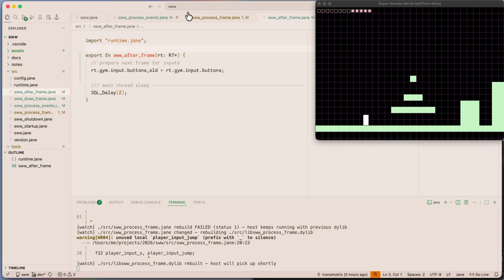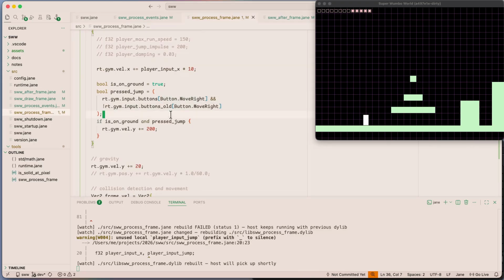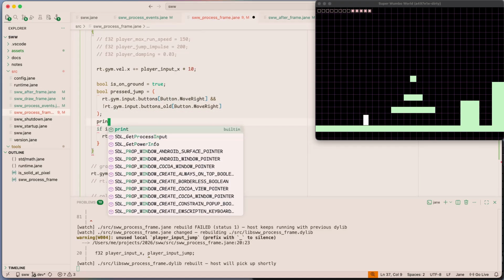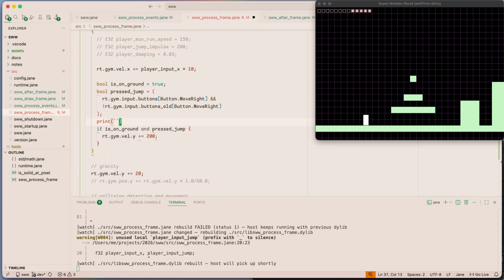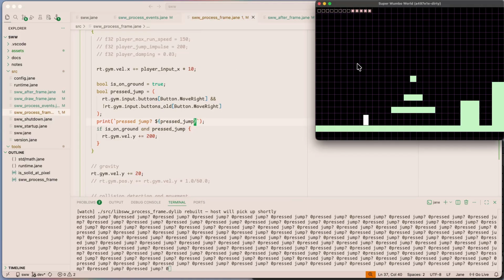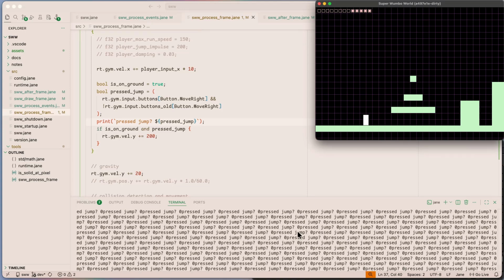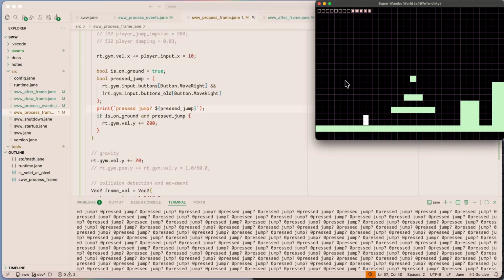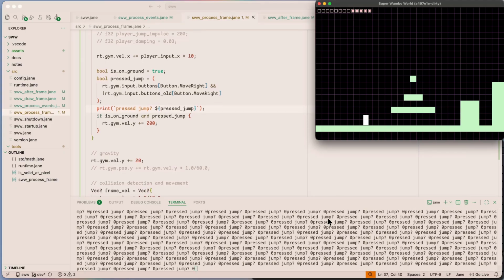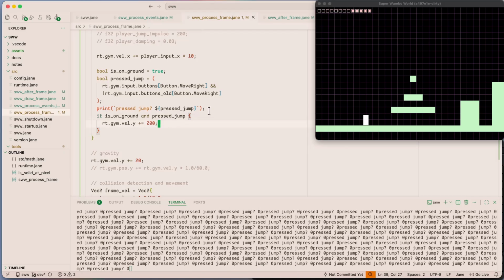Why not? Okay, let's see. Print pressed jump. Okay. Well, never gonna find it at this rate.